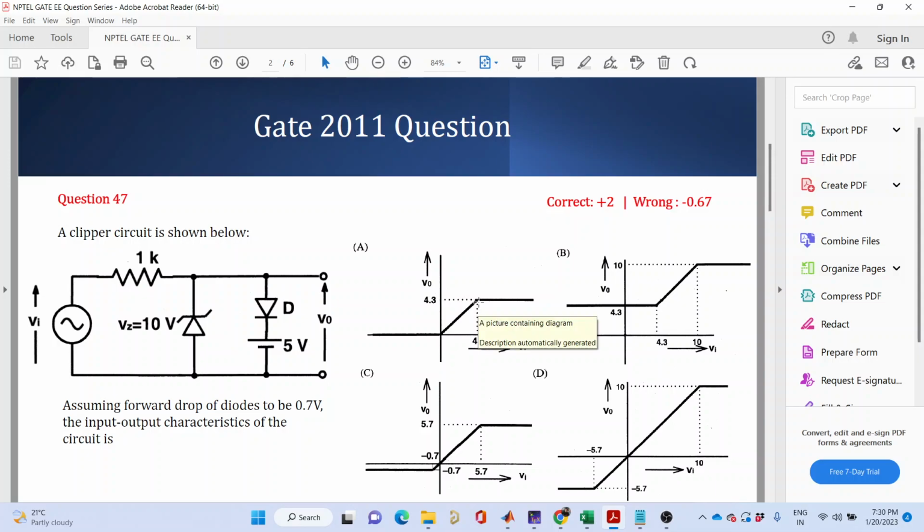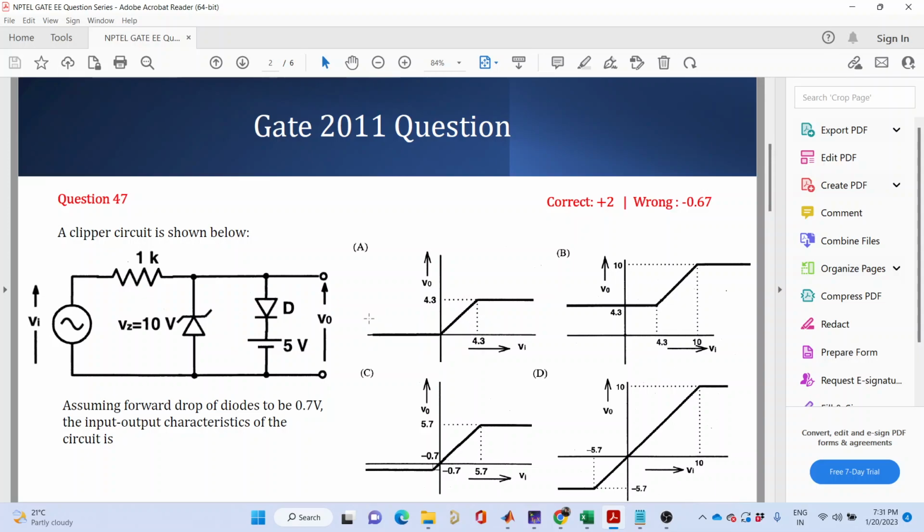1, sir. Correct. So, if the slope is 1, what does that mean? That V output and input are equal. Correct. So, V output and V input are equal. So, what can be the condition when V output and V input are equal? At what condition do you think this would happen?